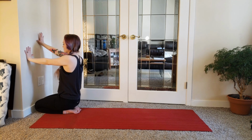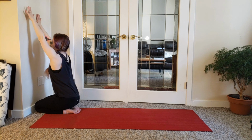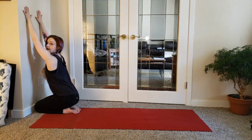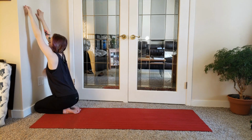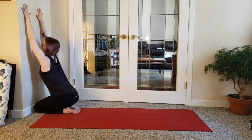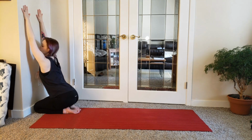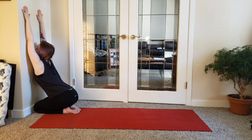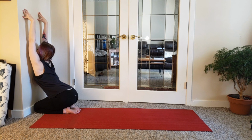And start to walk those hands up the wall. And as you do, start to bring the chest towards the wall. I apologize if my voice gets a little weird here, but you're going to melt your heart down towards the wall. And think about kind of letting your booty stick out and back. Good. From here, you might want to kind of tent the fingertips, see how that feels.